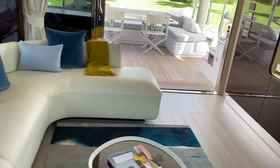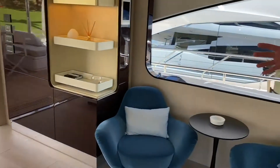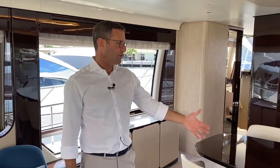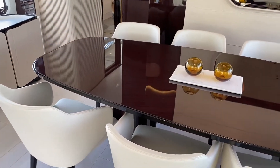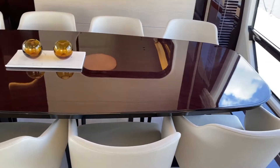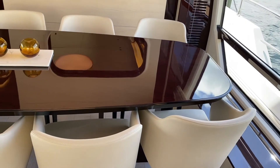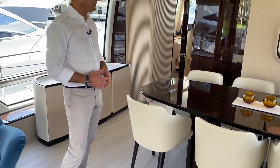This is a layout which is particularly versatile because it offers a very conversational lounging environment in the salon, but also combined with what we all appreciate as formal dining for eight to nine people — there is room for all guests of the boat in a sort of formal dining environment.